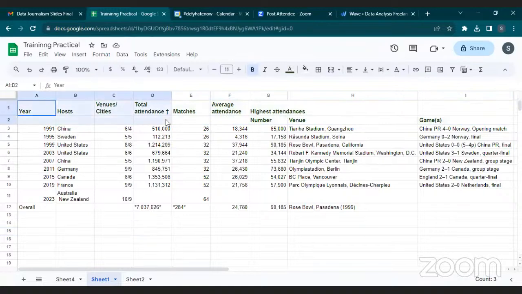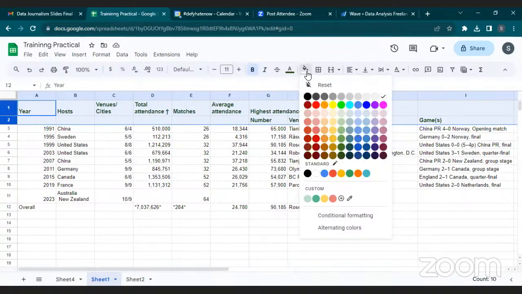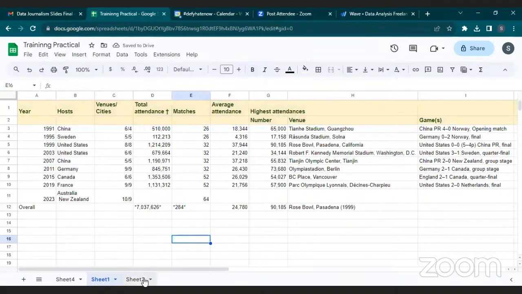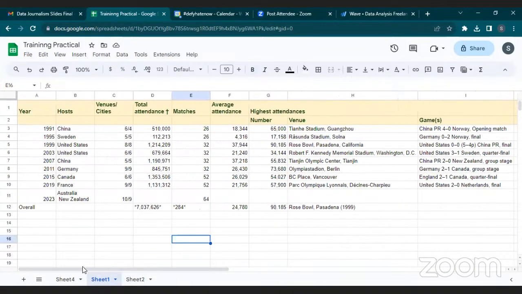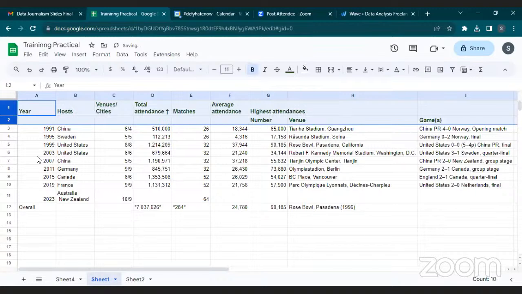Now I want us to put in the fill. There are two ways. Either I select all of them and then come to this option that gives me the fill color. Let's say I put that color. But the problem with that is if I scroll this side, even up to column Z, it has put in the fill. So if you do not want to put in the fill for all that, just press Control Z to go back and then select how far you want your fill to go. Let's go up to I.